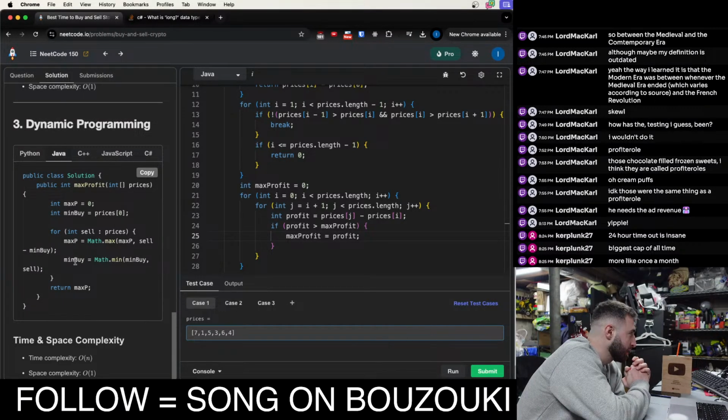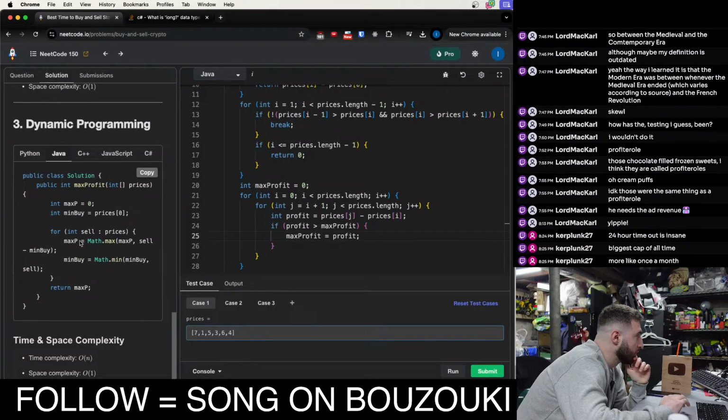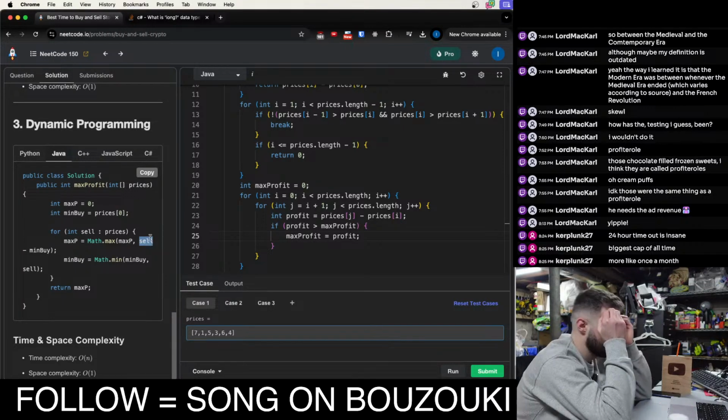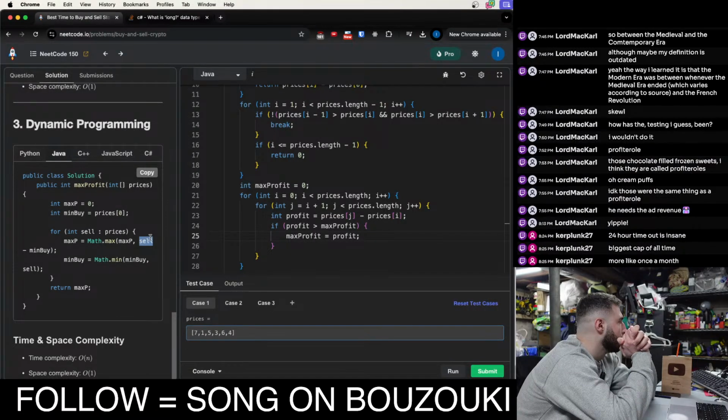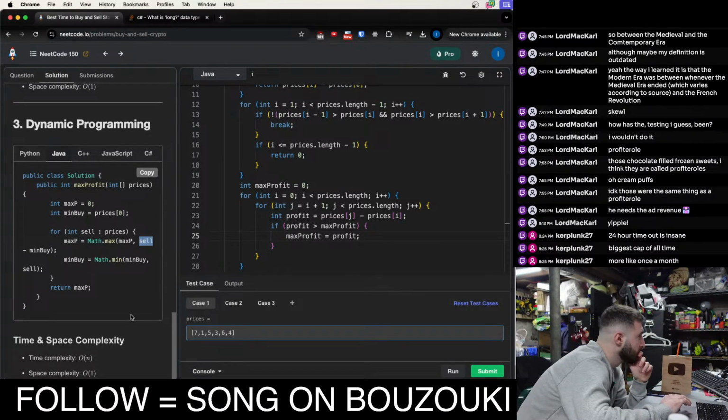So min buy, then we set it to the minimum. Sell minus min buy. Oh my gosh. Wait a second, but how?